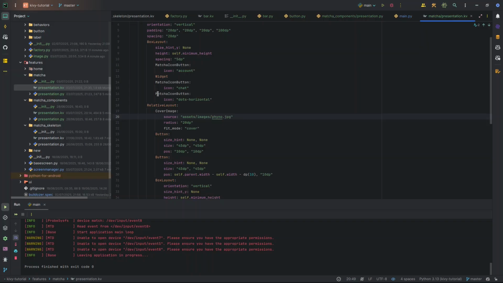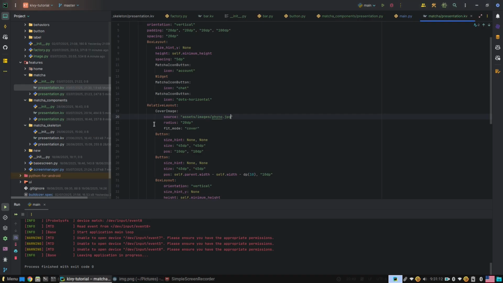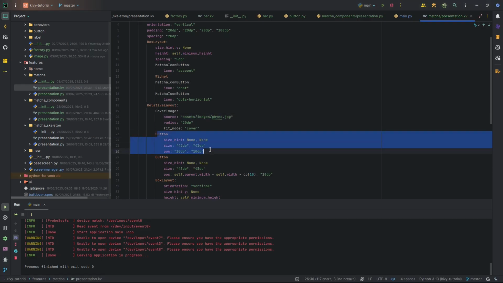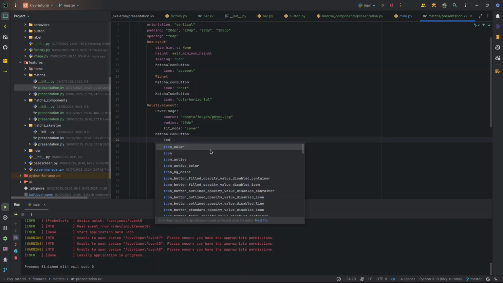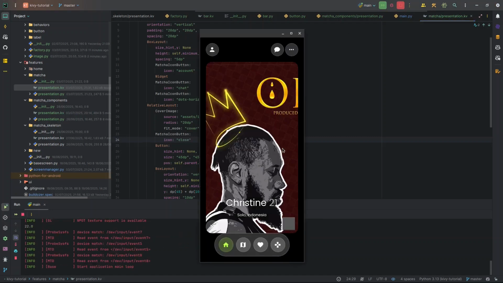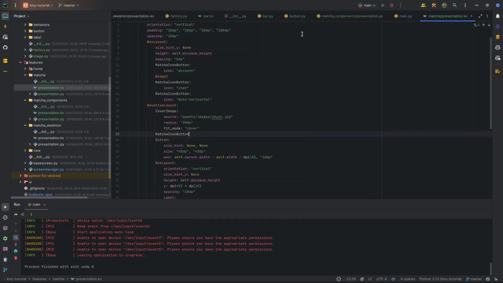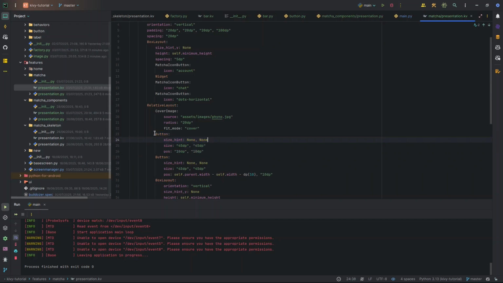So down here, what's exactly here? We have an X, which is a close button. Matcha icon button, icon close. Let's be sure. Okay, yeah, that's it. Sorry, I might want to leave out the pose.